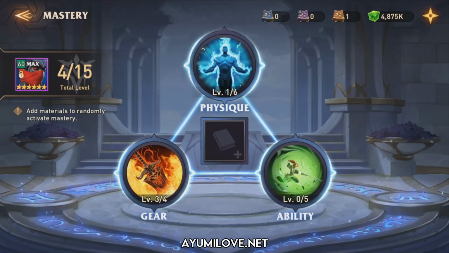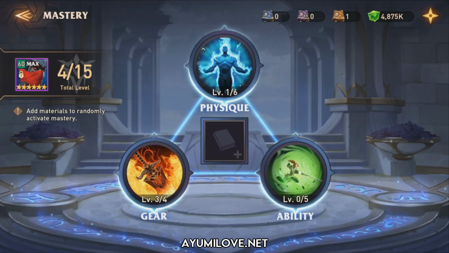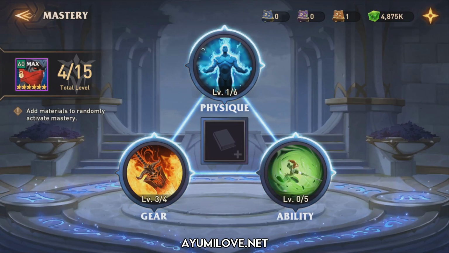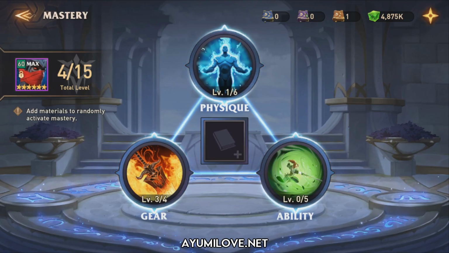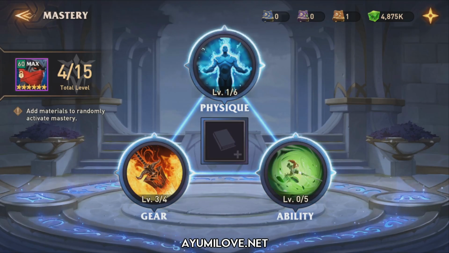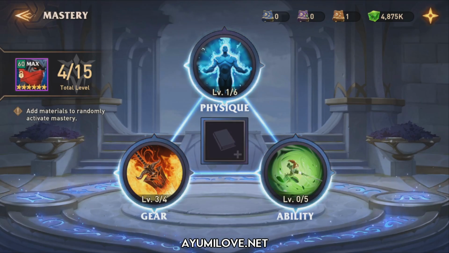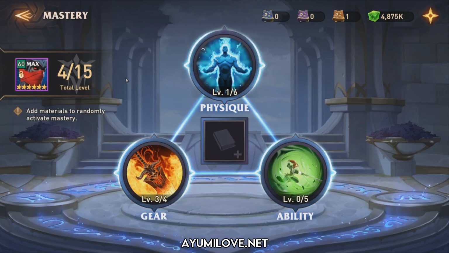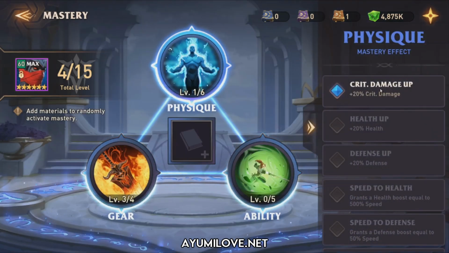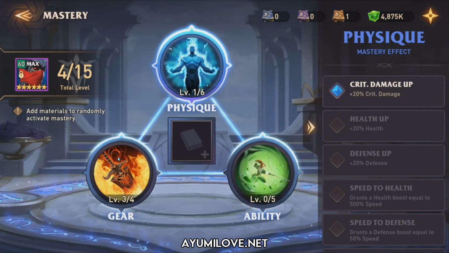For his mastery books, I've invested around 4 epic mastery books, and these can be obtained from the rookie event, where you have several days to complete it. The next one will be from the Path of Growth quest, and you can also get it from the Dragon Cup Rally tournament. The most important mastery for Hitoshi will be critical damage, to improve his damage output, max out the gear, as well as his abilities.